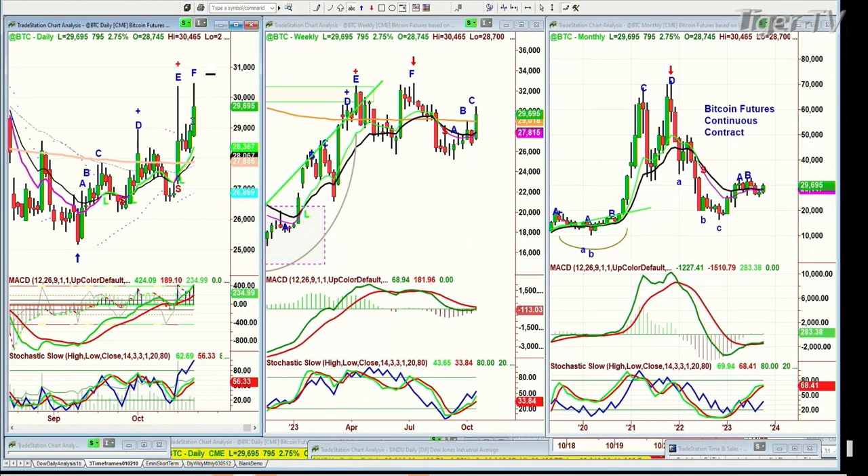We're back looking at Bitcoin. Bitcoin is up $7.95 at $29,695. With the dollar and gold as they are, there's just a chance you might see some action in Bitcoin. Today there was a big spike to $30,465, but it's trading at $29,650 — way off the high of the day. The low was down to $28,000. It's in play for the first time, but in a narrow range. You can see the weekly chart — the 200-period moving average — it's like a sine wave making slightly higher highs and slightly lower lows, so it's range-bound.